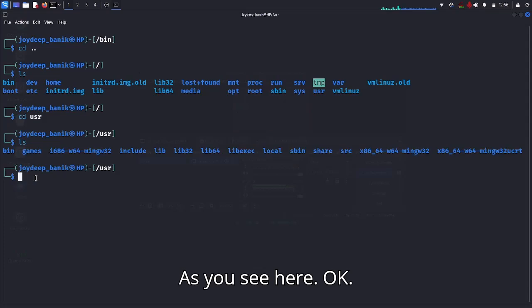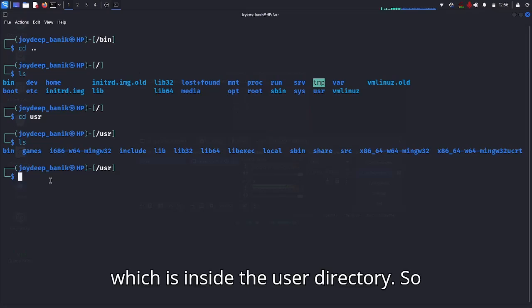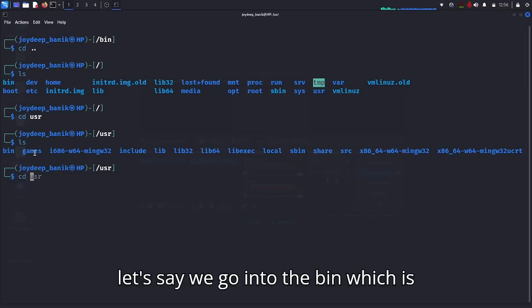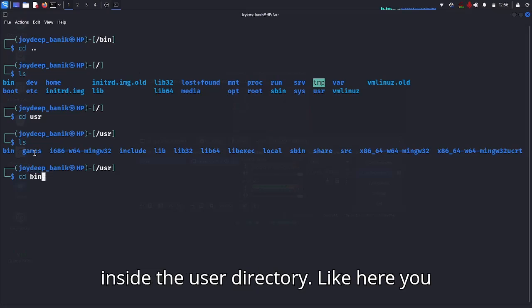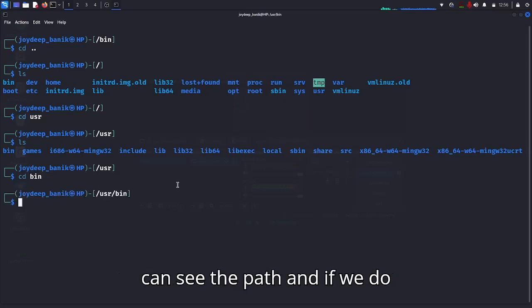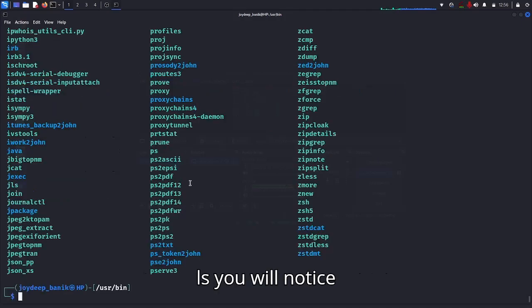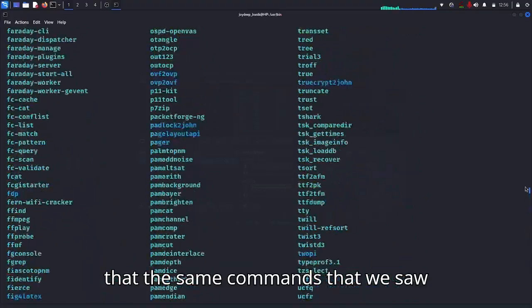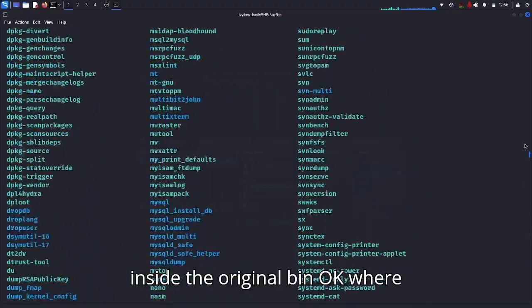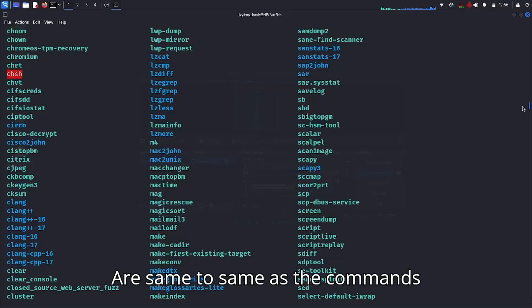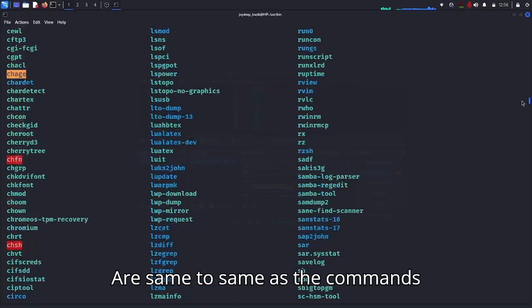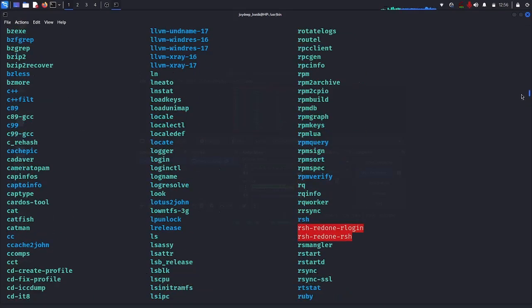If we go into the bin which is inside the user directory, like here you can see the path, and if we do ls, you will notice that the same commands that we saw inside the original bin are the same as the commands you are seeing right now.